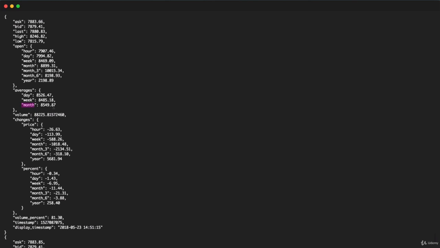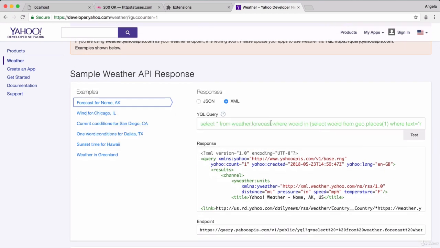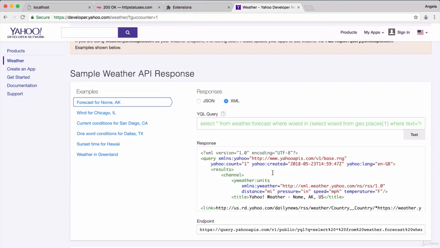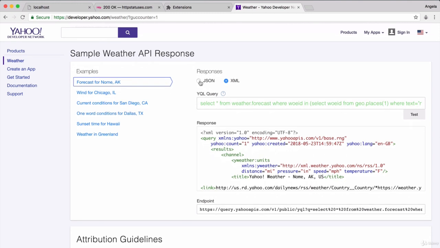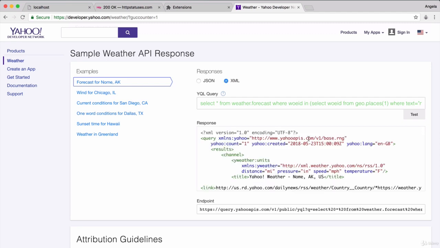Its adaptability and flexibility has made it one of the most popular data interchange formats. But of course, it's not the only format. Another one you might come across in the wild is something called XML, and that stands for Extensible Markup Language. Here I'm on the Yahoo Weather API that is able to fetch live weather forecasts, and you can see that you can choose to have your responses in a JSON format or an XML format.